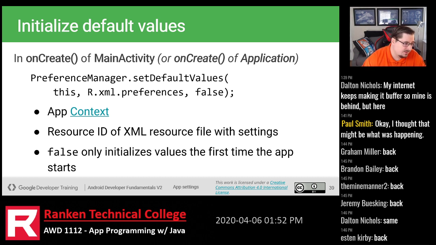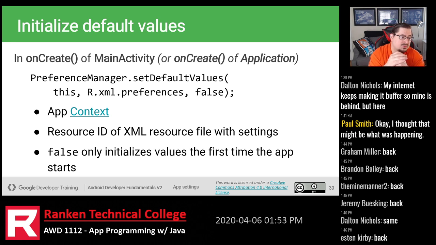Two things that this helps with, similar to other things that you might want to put in your application. It helps for unit tests, because unit tests or automated tests don't always go through your main activity. So they may start on a screen that's deeper in your code, or they may start in a class that doesn't trigger main activity to come up. So if they're relying on main activity to run, main activity may have never run for your automated tests. However, while main activity may not have run, the application definitely will have. So anything you put in the application will still run, will still be ready if you're running, say, automated tests.